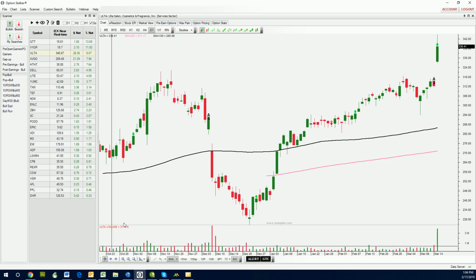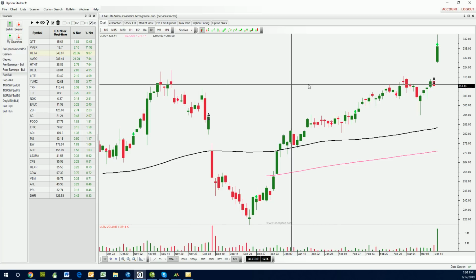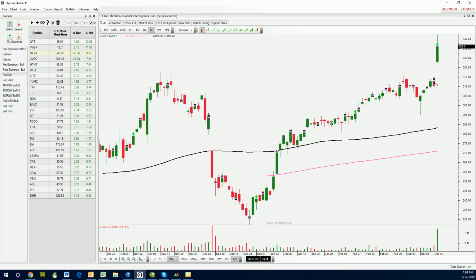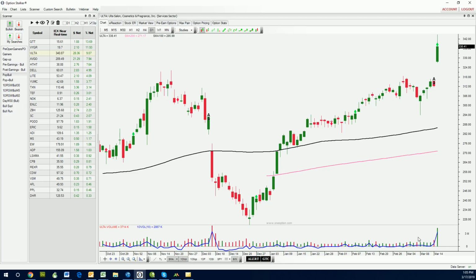Here you can see the horizontal breakout through resistance. We love these. It compresses here. The A means that there was an earnings announcement after the close on Thursday. Obviously, the market liked that announcement and the volume was very heavy. So I'm also going to toggle on this little volume icon because this will show me how the stock's volume compares to the 20-day moving average. And here you can see a huge volume spike on a move higher. That's good. That means this stock is very, very likely to continue to move higher.